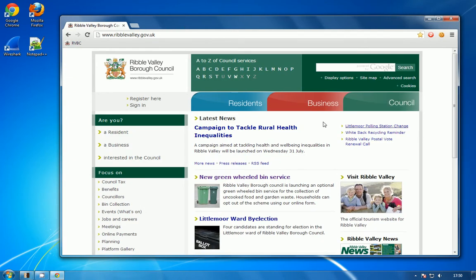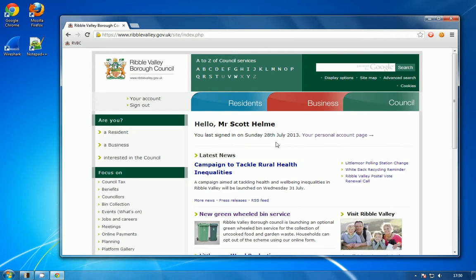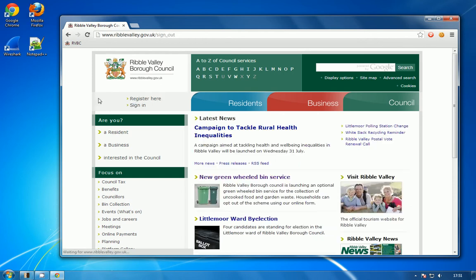So I'm here on the main Ribble Valley site again, and I'm just going to go ahead and sign in. So I'm going to provide my user credentials as normal and sign into the website. And here we are on the account page, now signed in. Now, to the average end user, you probably won't have realized that your account credentials have actually just been stolen. A man in the middle has managed to get access to those credentials and take them. So I'm going to sign out, and I'm going to go back to the beginning and show you what actually happened here.